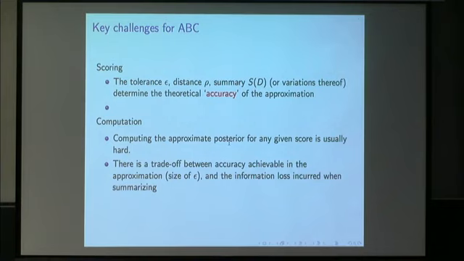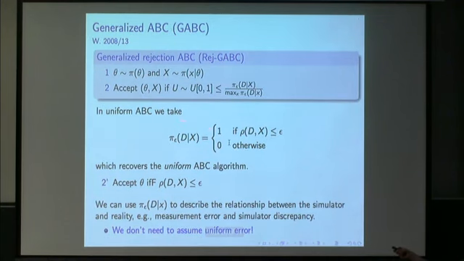That's one challenge. How do we find good ways of scoring parameter values? The other one is computation. Computing an approximate posterior is usually difficult. One of the reasons for not using uniform here is that if you want to do MCMC or any kind of sequential sampling algorithm, having a 0-1 step in your approximate likelihood kills any smoothness you have in the target, and it makes it very difficult to mix. So just having a Gaussian here can aid smoothing, and aid mixing, for example, in an MCMC scheme.